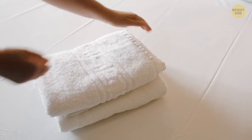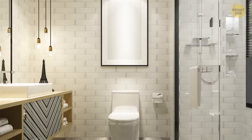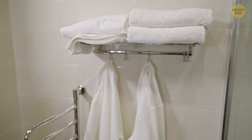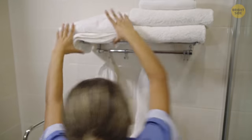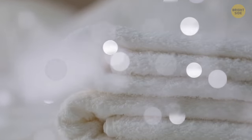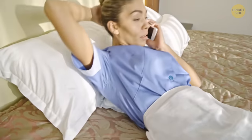Now, carefully arranging your used towels isn't the best thing to do in a hotel. You're just not helping. The general rule is, dump them somewhere like the bathroom floor or in the bathtub. Then the staff can see that they need to change the towels. If you keep them all nice and folded, the staff may just get it wrong and leave them as they are, thinking that they're still fresh.